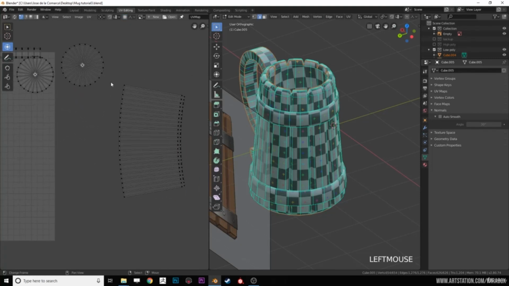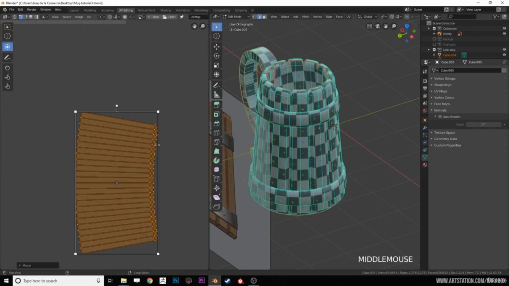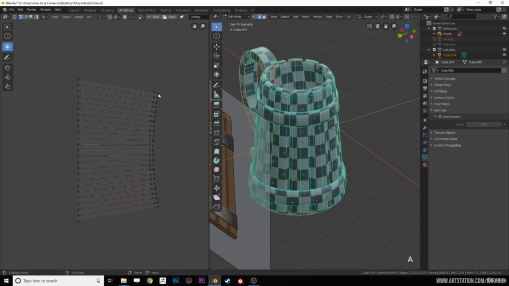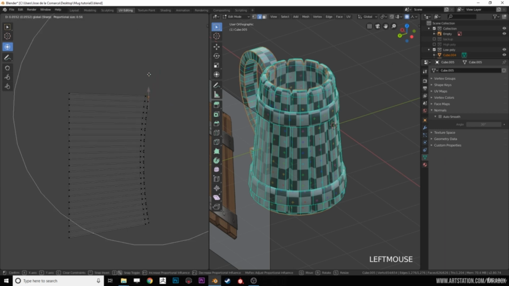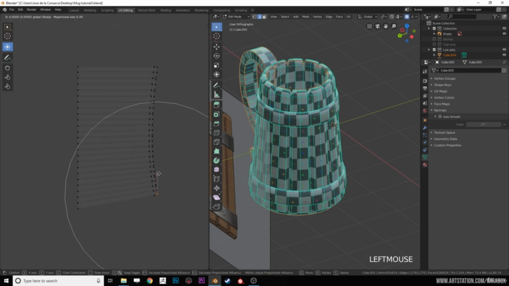With this one here, I'm going to move it right here. I'm going to select all this side, and here I can press S X 0 to make it completely straight. I'm going to activate the proportional editing, and I'm going to move this until it is more straight.